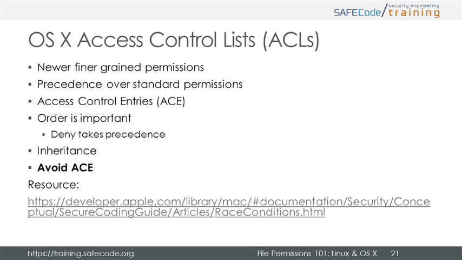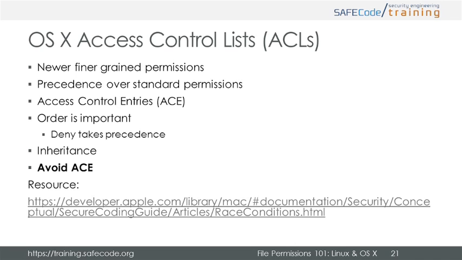Mac OS X systems 10.4 and newer have new access controls that further enhance the system's configuration. Not only can we specify access controls for each resource, but the newer permissions are far more fine-grained than just read, write, or execute. Each access control list, or ACL, is made up of many access control entries, ACEs. The ACEs allow or deny access to a resource to a specific user or set of users. The order of these entries is important, and this newer mechanism takes precedence over standard old Unix permissions on the Mac.